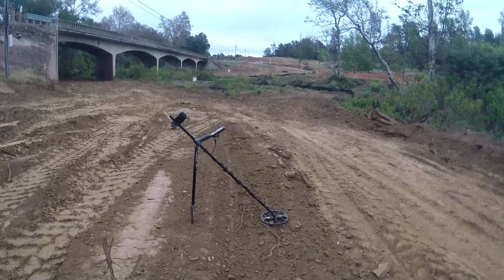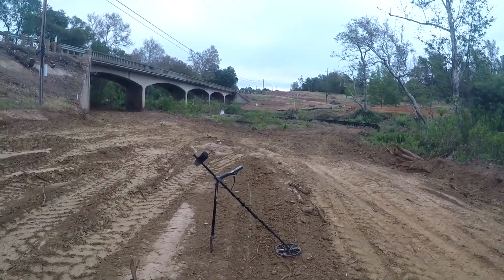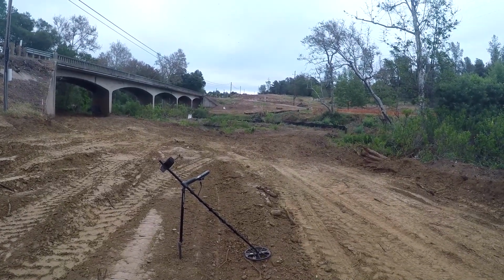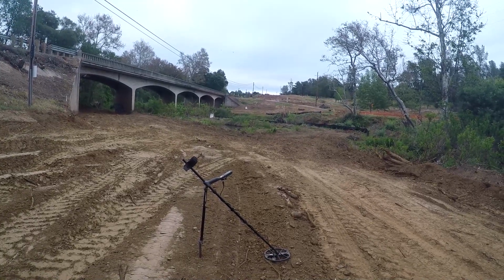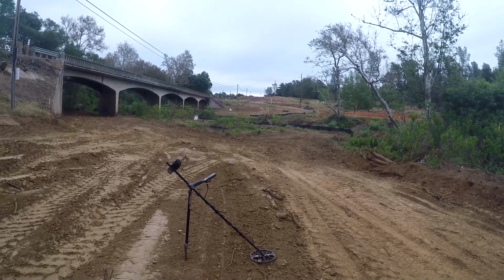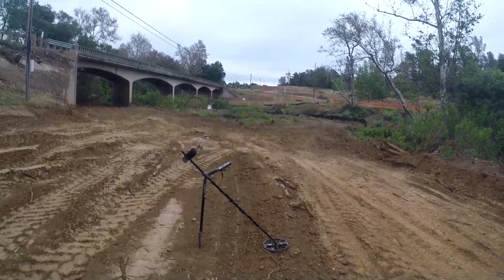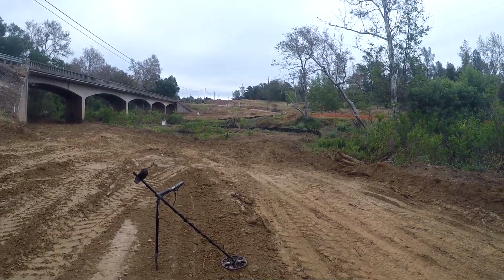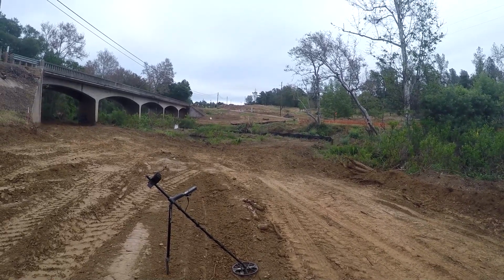Hey, good morning everybody. Okay, so here's what happened. I decided to call it a day yesterday. I was on the other side of the creek from where I'm at right now. I didn't do too hot over there. I did find that war nickel. It was a 1943 war nickel, a 1944 wheat penny, and then just a clad dime. I think it was an '86 after I got it cleaned up. Anyways, the finds were few and far between on the other side of the creek, so I decided to just call it a day, and I didn't bother doing a wrap up.